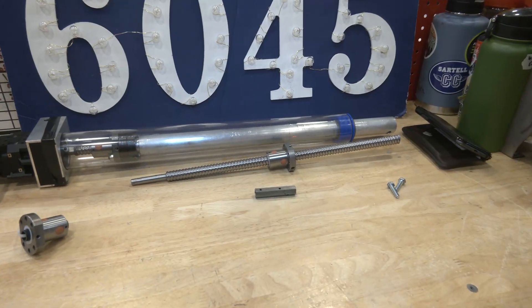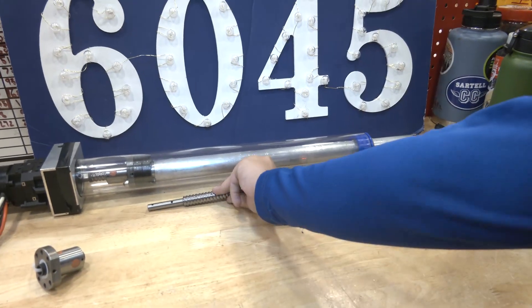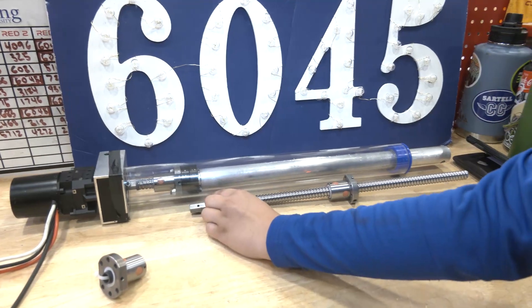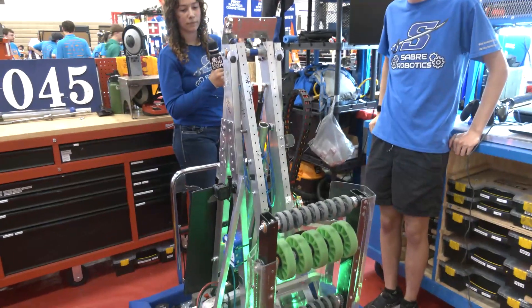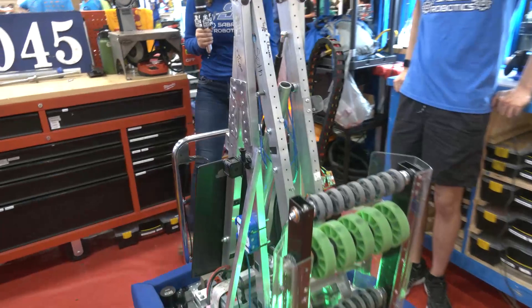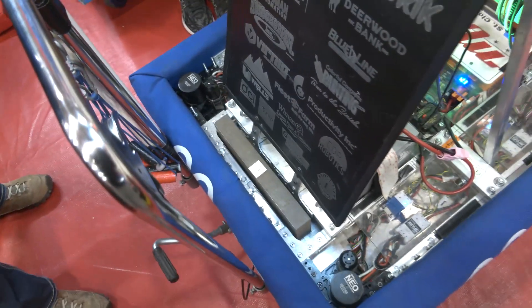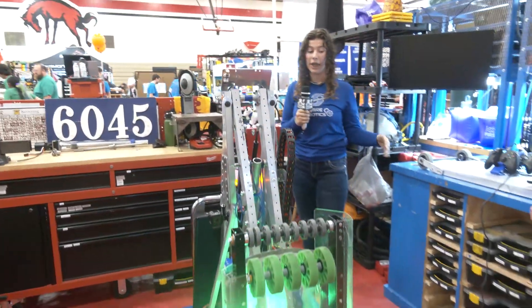The way we've worked most of this out is it's a milling piece — it's meant for a big mill, so it's about six feet long. When we get it, we cut it down into three pieces, lathe down the ends, put bolts through, and we actually machined this in-house to slip onto there. Your arm looks extremely stable as it goes through the entire process. How did you approach center of gravity to keep everything grounded? Our center of gravity is very low. The arm doesn't weigh a lot, but back here we have a 26-pound steel block to really keep us stable and make sure we don't tip. It does a great job keeping our center of gravity low so we can throw that arm out however we want and it should be fine.